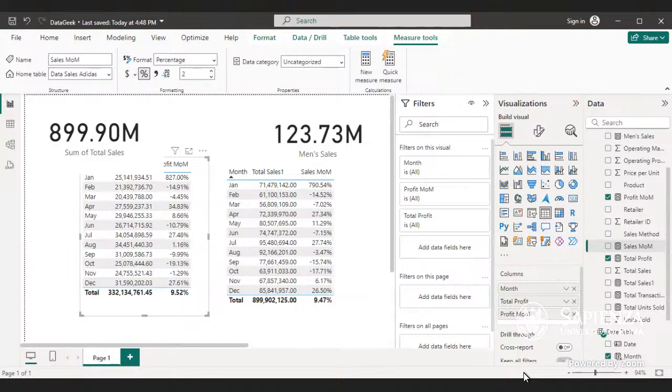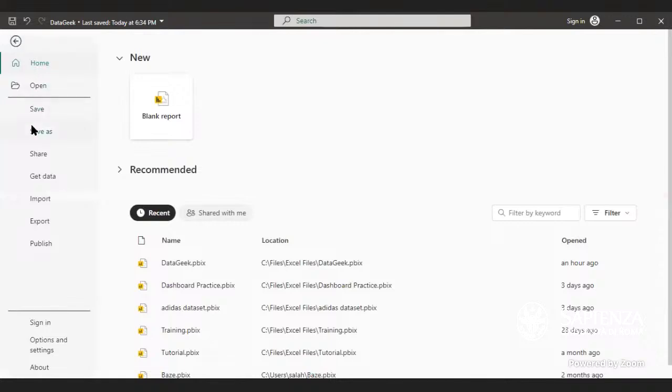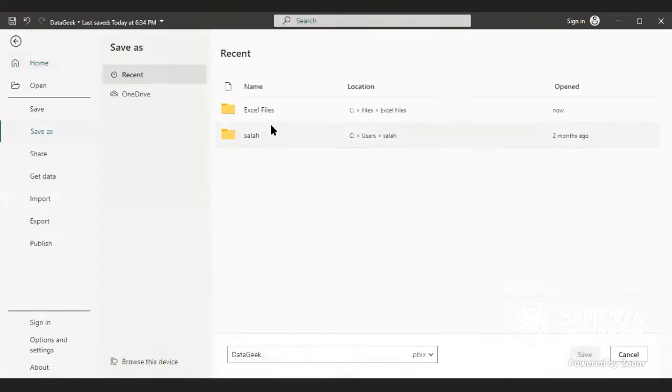Okay, how do we save our work so as to come back to it? When you come here, because I've already saved my own before, just click on Control S. When you click on Control S, it is automatically going to bring the folder that you want to save it in. If you don't want to click on Control S, you can click on Save As, then pick anywhere you want to save it in your folder.